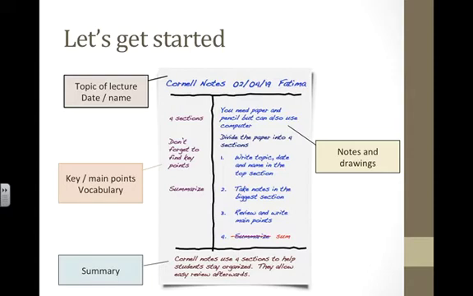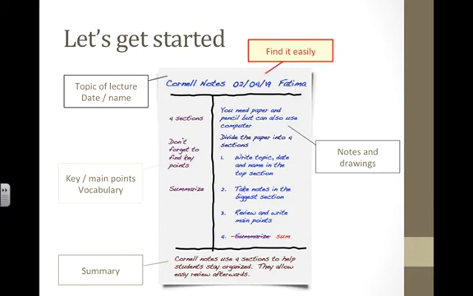Now, why do we take notes? One of the reasons we take notes is we're going to need them again. We're going to need to remember this information again. Maybe you'll have a quiz or an exam. You might have to write a paper or do a project, and these notes can help you. So when you go back, some of this information will help you.